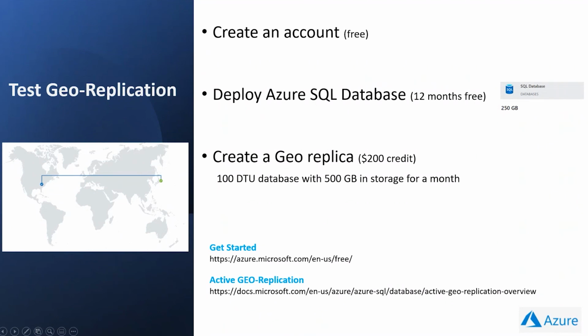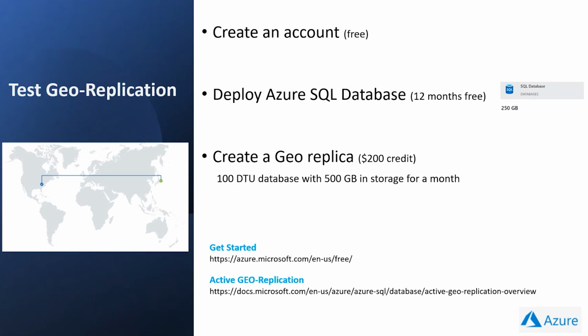Now, if you want to get started with Geo-Replication, there is a way to do it without spending any money. You can create a free account in Azure and deploy an Azure SQL database. We give it to you for 12 months free, up to 250 gigabytes, for example.